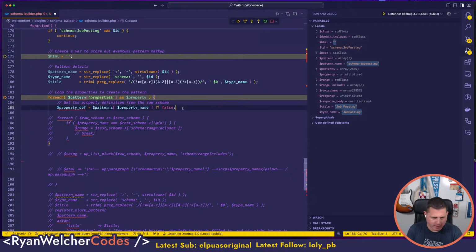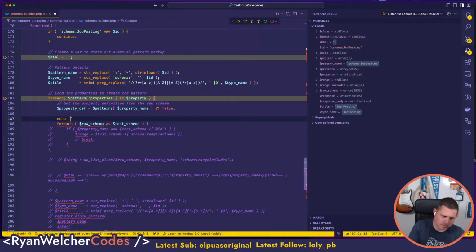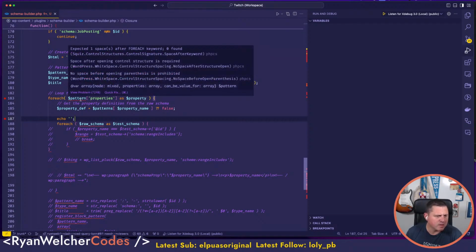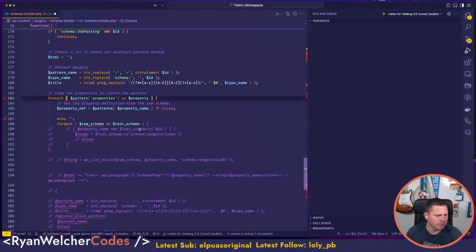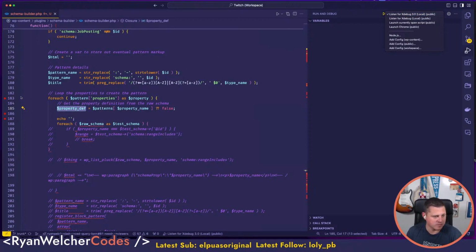So let's grab this, the property def. Does anyone know if I'm just doing this wrong? Do I have to have code on my breakpoint? I always want to see what the value of that is, so I always drop some random line of code. Am I just doing that wrong? If I just drop, let's just test this. I'm going to stop asking questions and just test it.